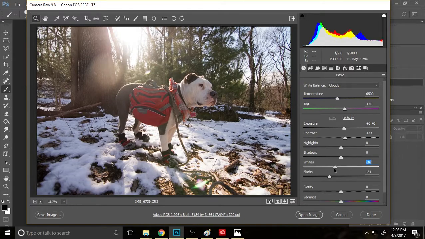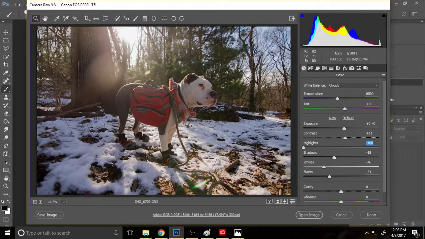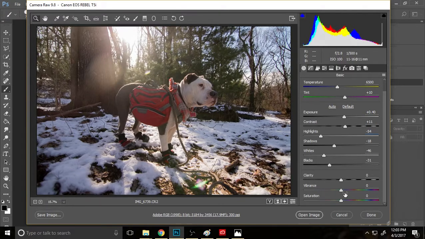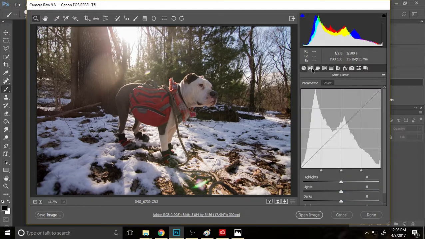Swizzy's white, so let's tone down the whites. Shadows, I like them a little darker. Highlights, I like to put them really high, really low, and see what I like better. I like the lower ones. So contrast, I'll leave that. Exposure, I'll leave that. I don't mess with those.